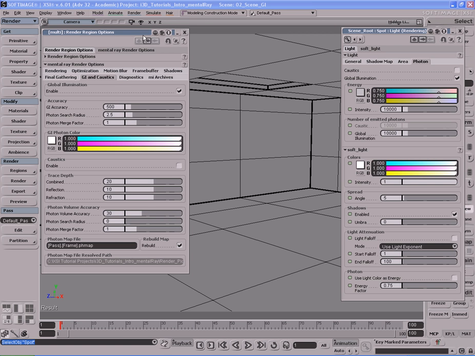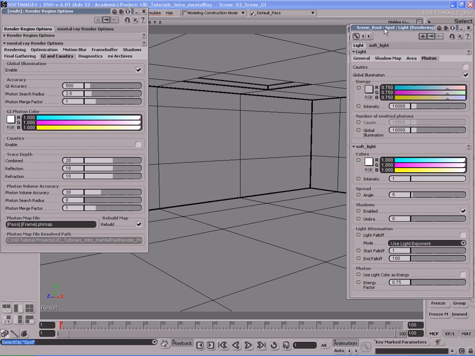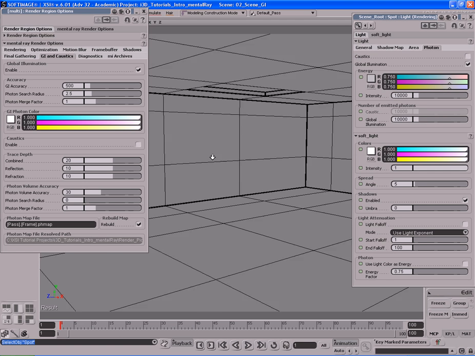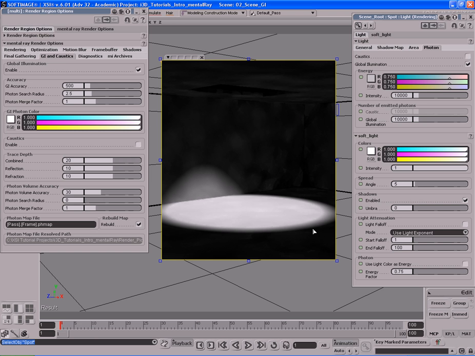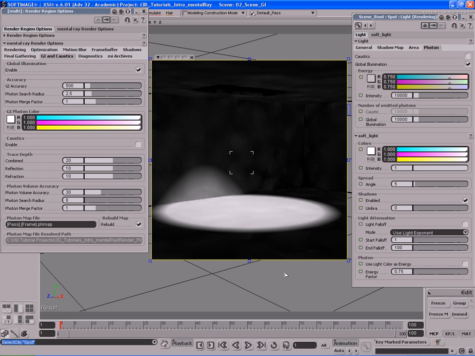Okay, so the next thing I'm going to do is move these around a little bit more to give us more space to render out the render region here. Alright, so that looks pretty good. I can expand that a little bit, got some real estate space here.